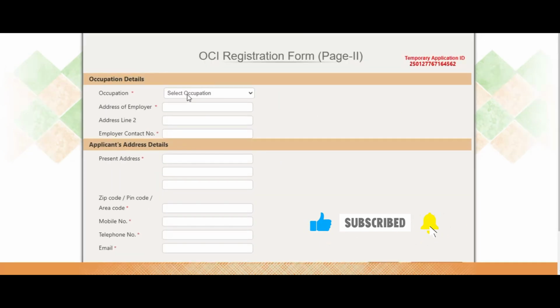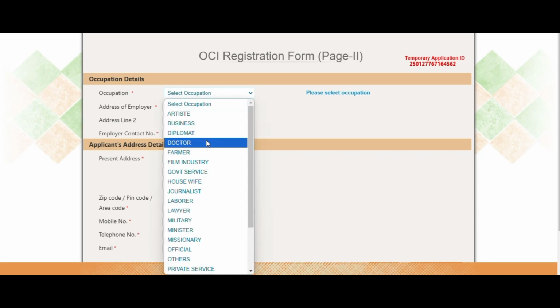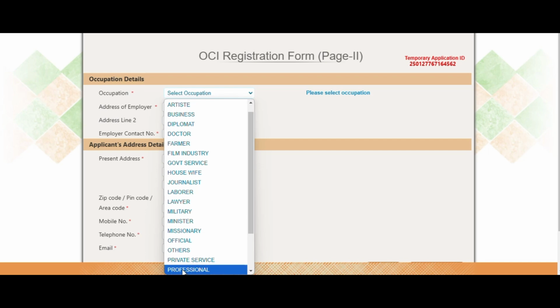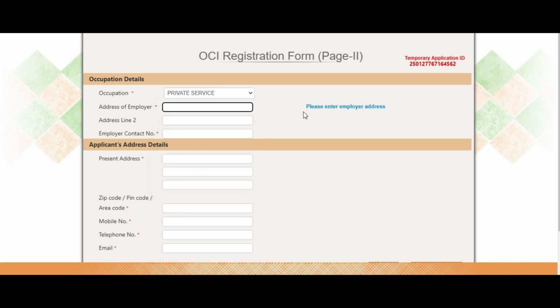Moving to the next page, this section requires your job information. So select the appropriate one. Let's say you are a doctor or whatever. I'm putting private service right now. Address of employer: you don't need to enter the name of the employer, just enter the address. So let's say 100 Bay Street, comma Toronto.